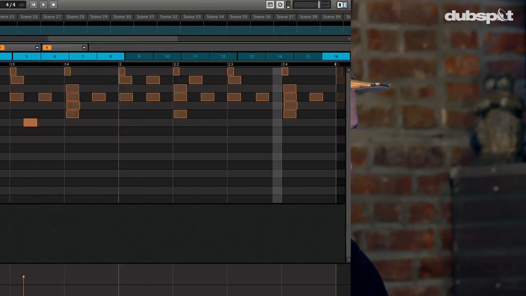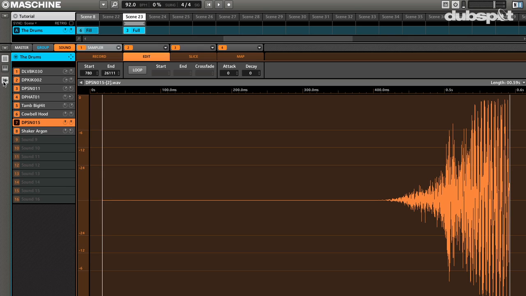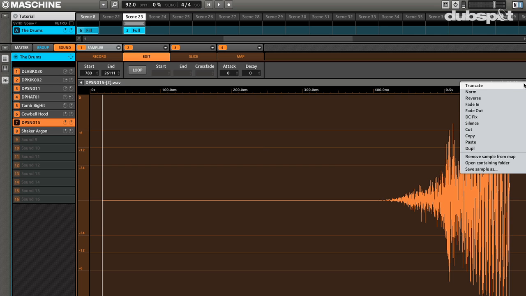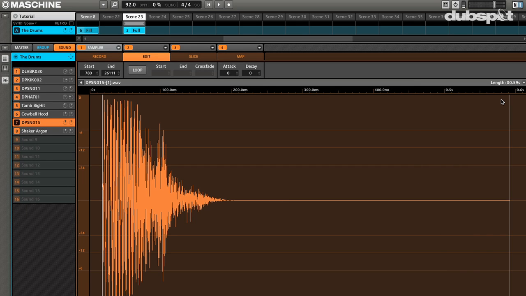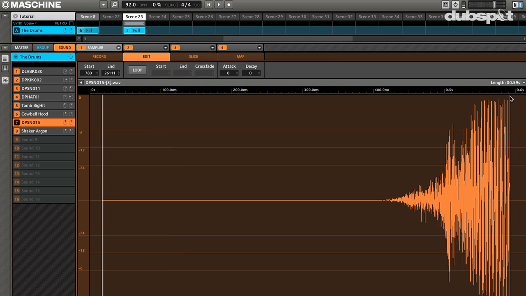I've also taken the snare and reversed it. To do that, you can just go into the sampling edit again, and one of the options over here is reverse. So I just hit that. So before, and after. So these are all our drums now, with a tambourine, cowbell, reverse snare, break, and added drums.